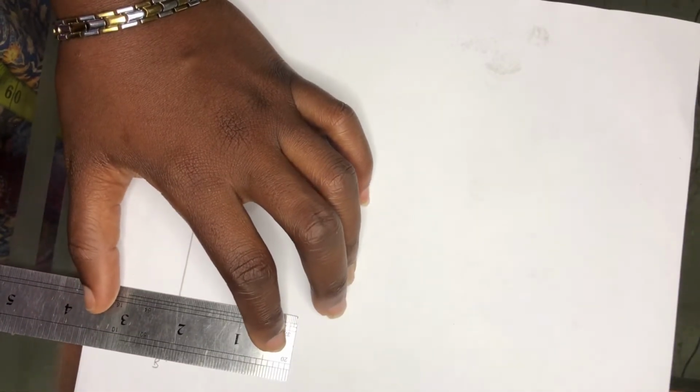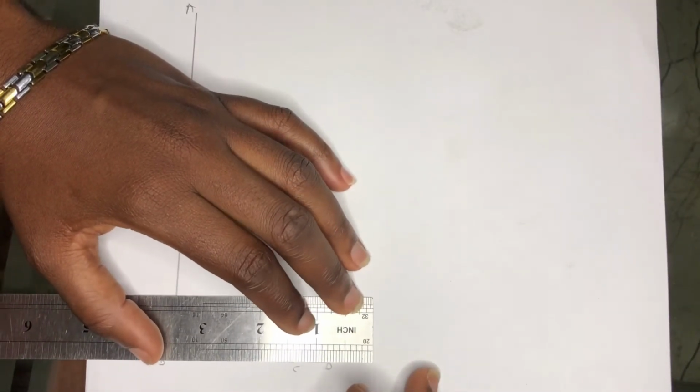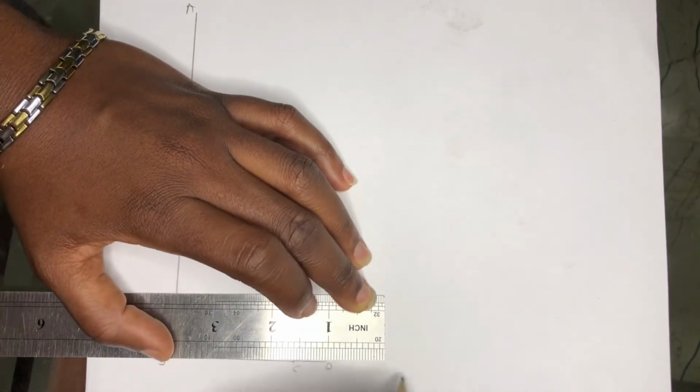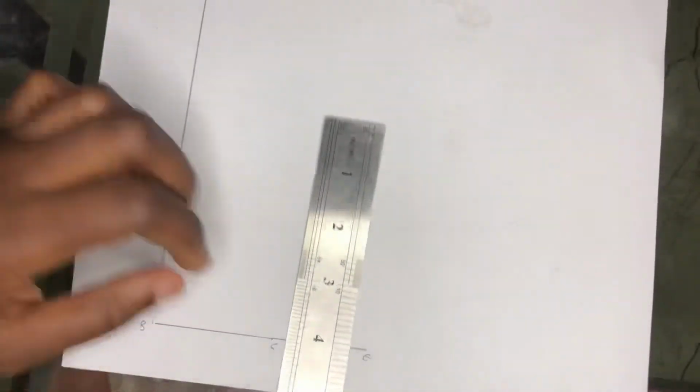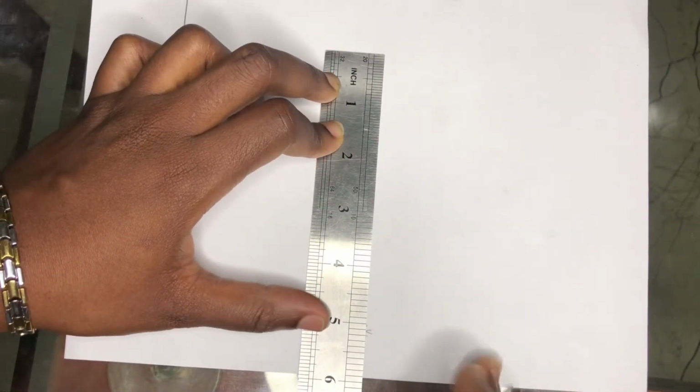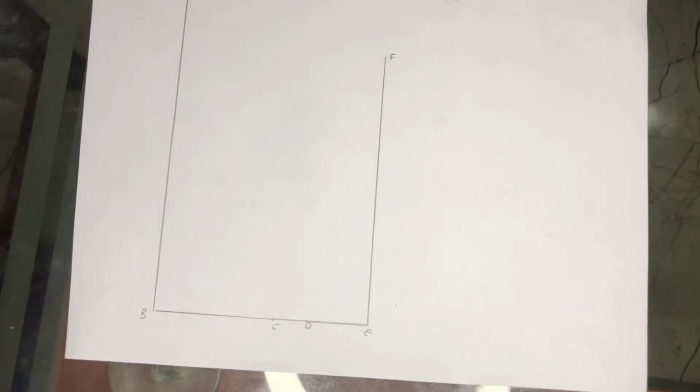Thank you. So we're going to keep on going. From point B to C would be 2.24 inches. From point C to D is 0.5 inches. Then you go point D to E will be 1.14 inches. Alright, so now we're going to go up from point E to F by 5 inches. Label that, and then F to G is going to be 2.5 inches.